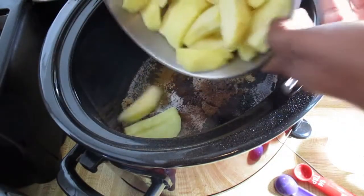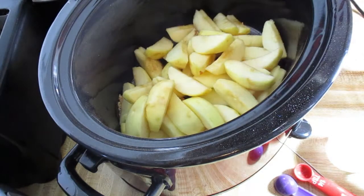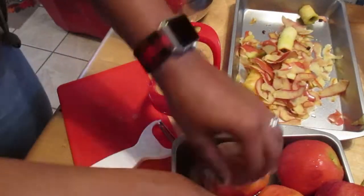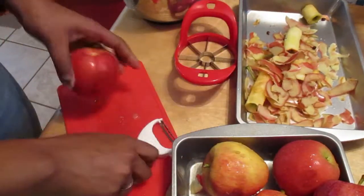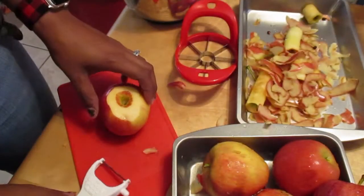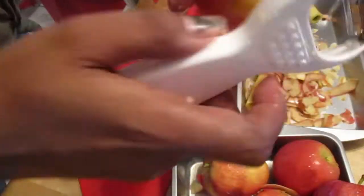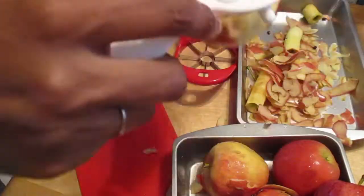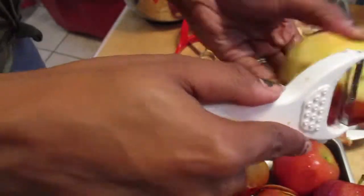So here's half of the apples that have been cut, sliced, and peeled. And so I just wanted to throw those in order to get it started. So I came back and I'm just trying to finish peeling some of these apples. This is, once again, like I said, the hardest part of making the apple butter, because you have to slice and peel the skin off, and then you also have to use your apple cutter in order to cut the apples the way that they need to be cut so that they can soften in the crock pot.